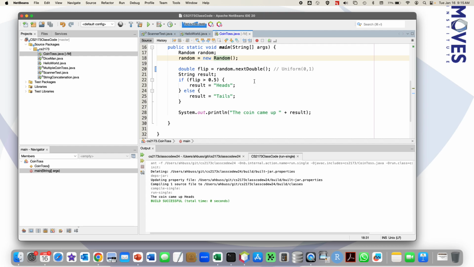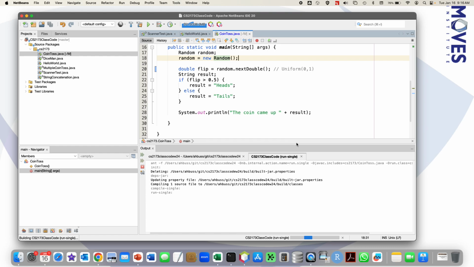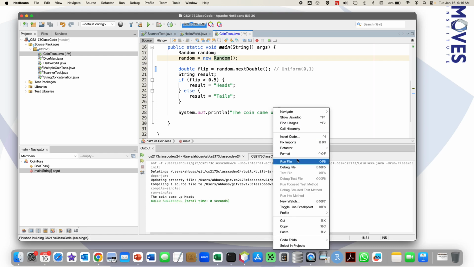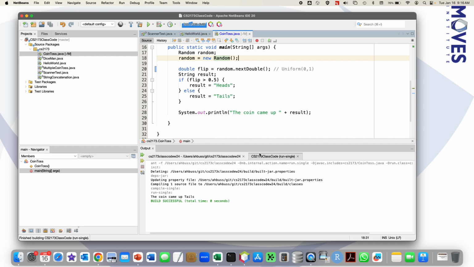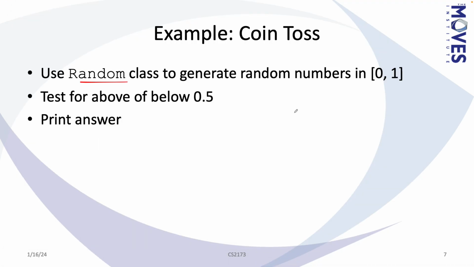And just the thing to remember about that is that it's a lie. There is no such thing as a truly random generator from the computer on a finite algorithm. But it passes what I call the duck test. It looks and talks and quacks like a random number generator, and so it's good enough for government work. So if we run it again, okay, came up heads again. If we run it enough, okay, it came up tails. So we're seeing both of those right there. Okay, so there's an example of an if-else.